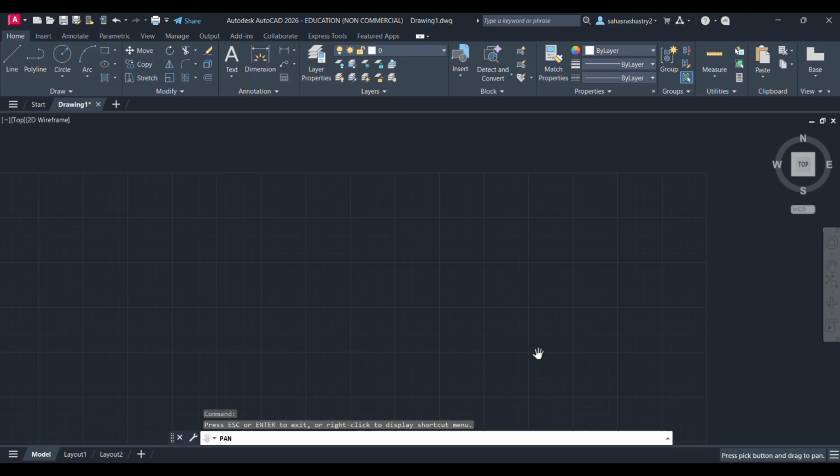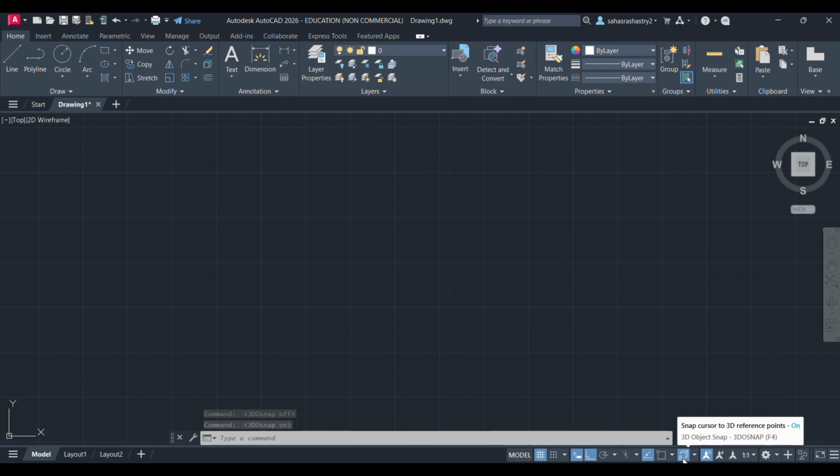Now F4. Let's try and click F4. See how it is getting on and off. F4, F4. See here you can observe as I'm clicking F4, it gets activated and then deactivated like this.